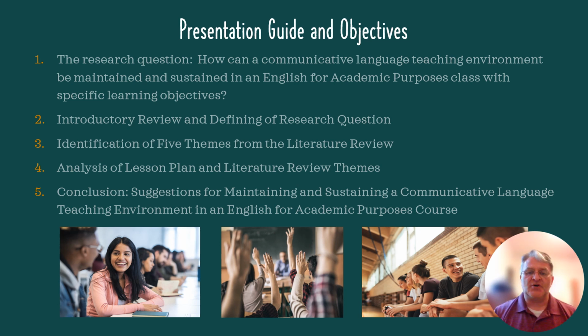Thereafter, I'd like to touch on 5 themes that I encountered from the literature review when I was researching this question. Thereafter, I'd like to apply the knowledge gained from the literature review towards a lesson plan I have developed, looking at some of the literature review themes and how they tie into the specific objectives of my lesson plan. And I'd like to end my presentation today with a few suggestions for maintaining and sustaining a communicative language teaching environment in an English for academic purposes course. So, without further ado, let's dive in.